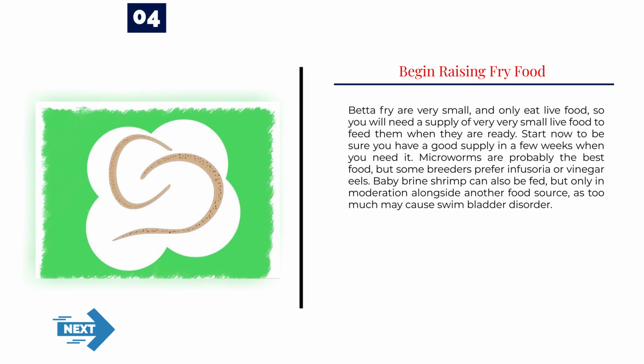Microworms are probably the best food, but some breeders prefer infusoria or vinegar eels. Baby brine shrimp can also be fed, but only in moderation alongside another food source, as too much may cause swim bladder disorder.